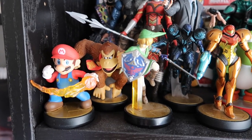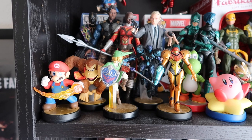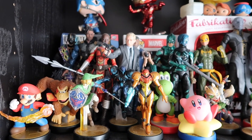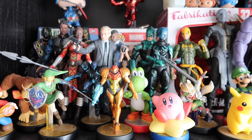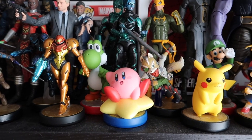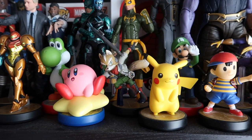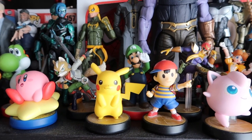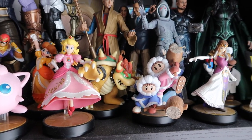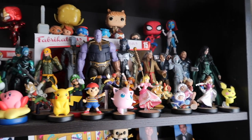Now I'll start with the Amiibo. I have these arranged in how they are on the character select screen for Super Smash Bros. Ultimate. So we got Mario; Donkey Kong, who was my first Amiibo back in 2015; Link; Dark Samus; Samus; Yoshi; Kirby; Fox; Pikachu — another one of my first ones; Luigi; Ness; Captain Falcon; Jigglypuff; Daisy; Peach; Bowser; the Ice Climbers; Zelda; Sheik; and Dr. Mario and Pichu. Some of these are from different lines, not the Super Smash Bros. line, but they still work for the game. Here's kind of an overlook at the first shelf — looking pretty good.